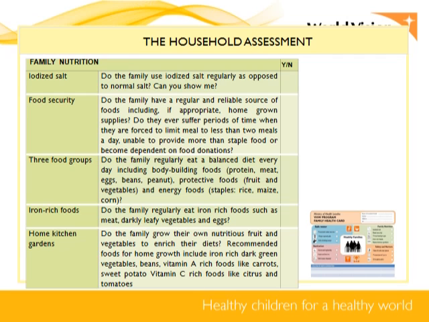Home kitchen gardens. So this is part of our food security assessment, but it's clear that families who have access to homegrown foods can improve their own diet directly through creating bodybuilding foods such as beans and peanut that they wouldn't otherwise have access to, and also vitamin A rich foods like carrot and iron rich dark green leafy vegetables. So those are the elements that will be assessed, and then we'll tick on the card which of them they are currently achieving.